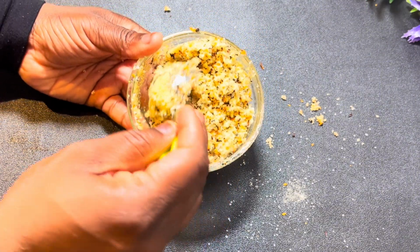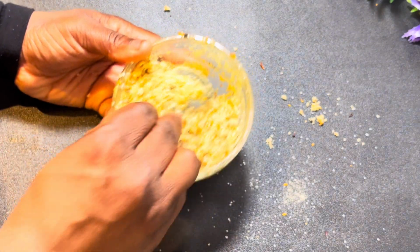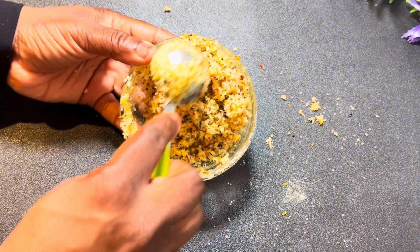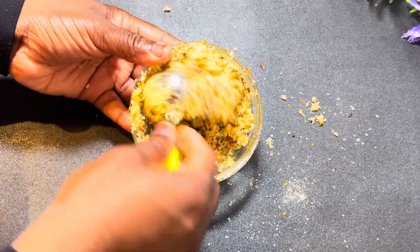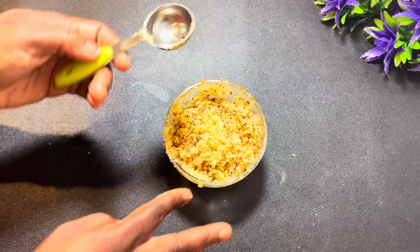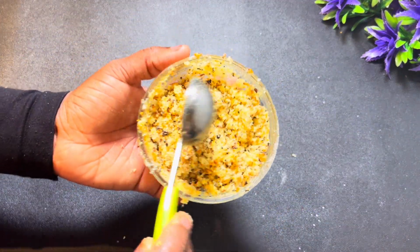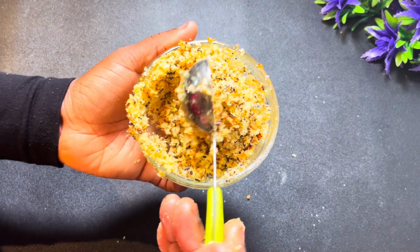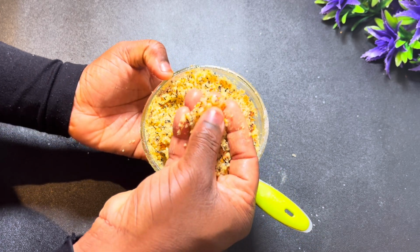Okay, so as I promised, I'm going to tell you the amount of ingredients I used. For the orange, I used 3 medium oranges, just the peel. And for the second ingredient, which is sugar, I used 1/3 cup. For the milk, 2 tablespoons of powdered milk. And for the sunflower oil, I used 2 tablespoons of sunflower oil.